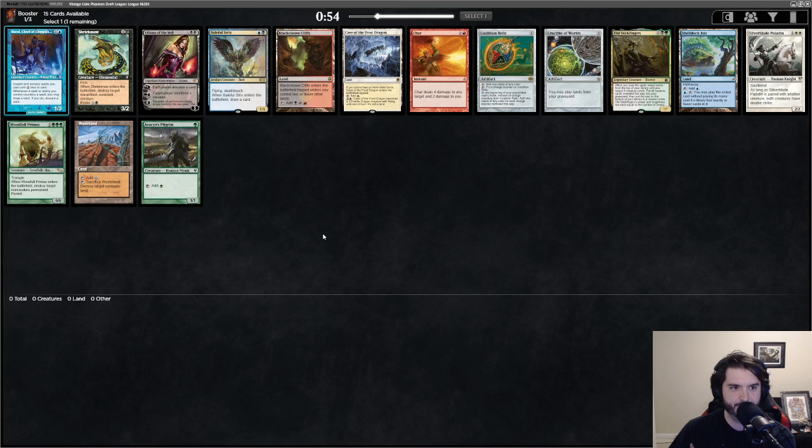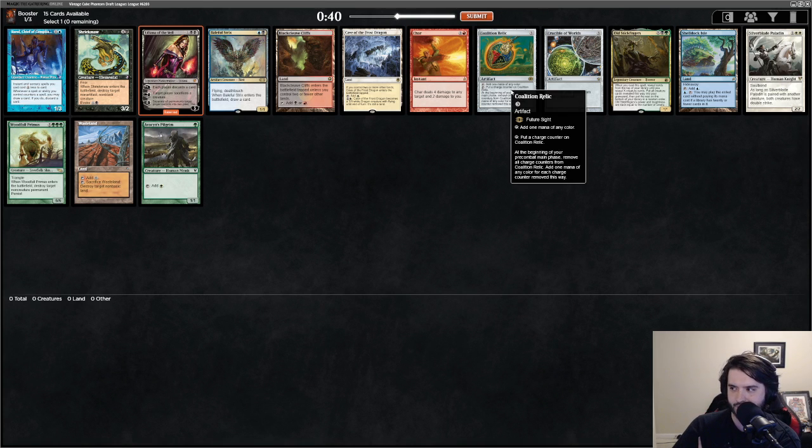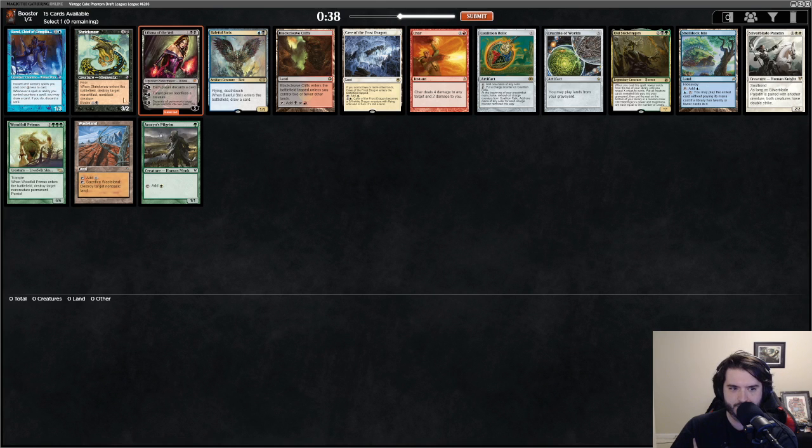I don't know. Do you just take Liliana? She's just good. Baral is good with counterspells and other stuff. Coalition Relic is every color. I think I'm going to try to slow it down.